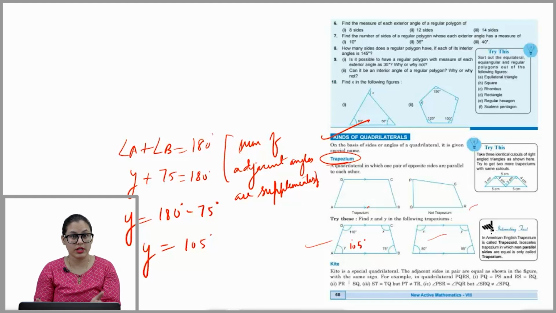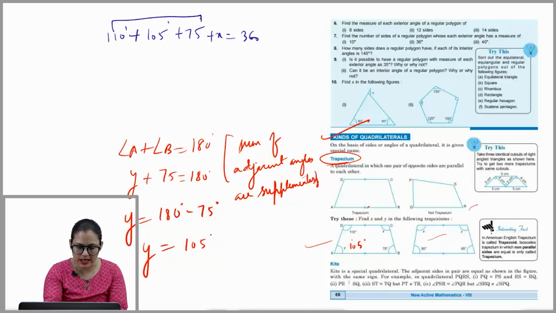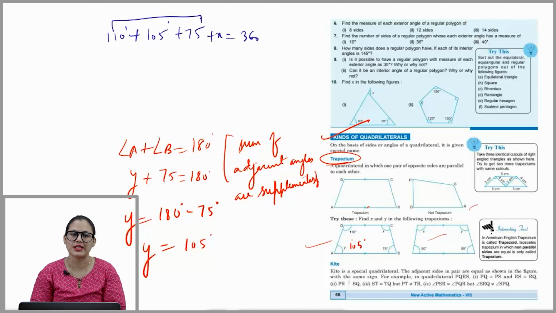So now we have got this angle 105 degrees. Now you have to find x. You can easily find x. 110 plus 105 plus 75 plus x is equal to 360 degrees, because by the angle sum property of a quadrilateral, the sum of the four angles of a quadrilateral is equal to 360. See, now we have angle D is 110, plus we have this 105, plus this 75 degrees, plus x is equal to 360. Okay, you will add these up, and then you will subtract from 360. In this way you will get angle x. Okay, similarly in this question also you will find the value of x and y.